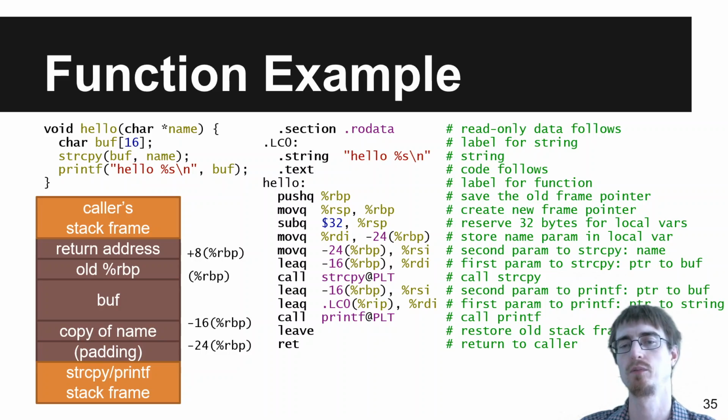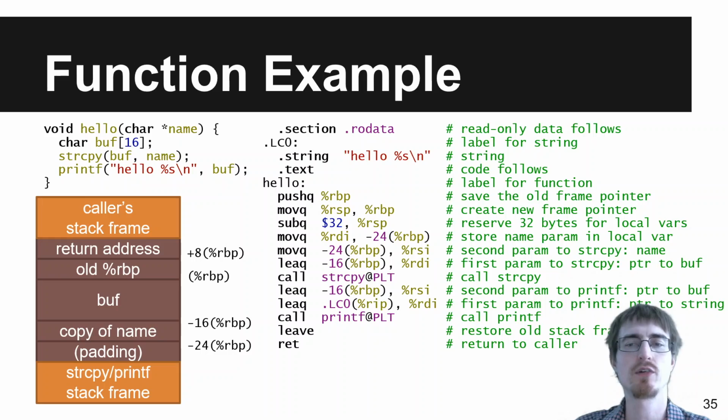in the later code. Well, then we have .text, which essentially says this is where the code actually starts. And this, when specified in an ELF file, indicates to the operating system that it must make this part executable. And on a modern system, also that it should not be writable. So we have hello, which is a label for the function. So this allows you to later jump to the label hello if you want.